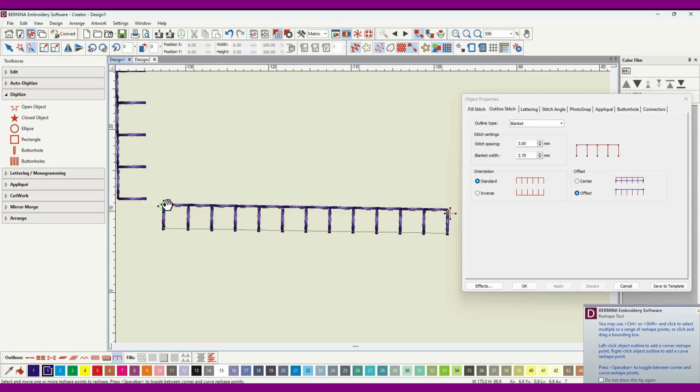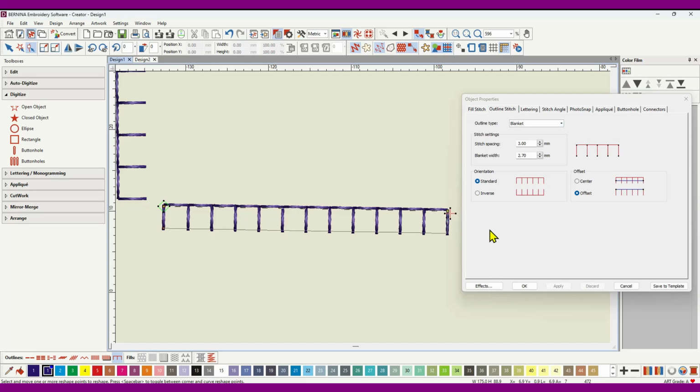You can't see the yellow one because it's under the orange width adjustment, but there is a yellow dot under there too where the object starts, and the digitizing line goes along here, and there's another yellow dot here where it ends. So they're the two points of the digitizing line. So it's now on this digitizing line here. This is confusing. This black line here in the reshape tool is actually just indicating the width of the teeth. So don't be confused by that. It's not the digitizing line. Look for the larger yellow nodes, and you'll see that the digitizing line is now under this spine of the blanket stitch.